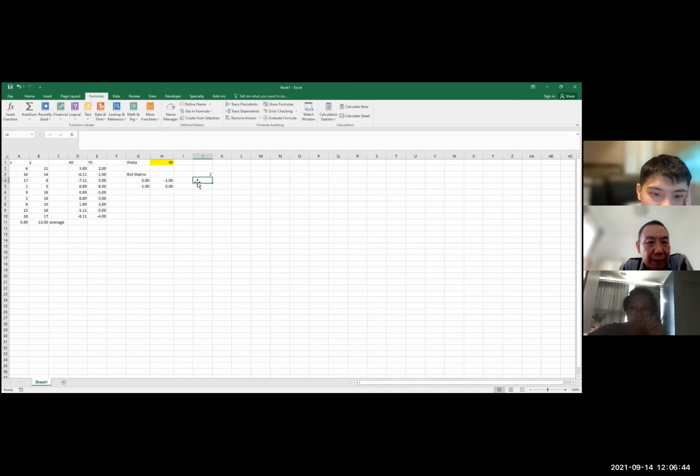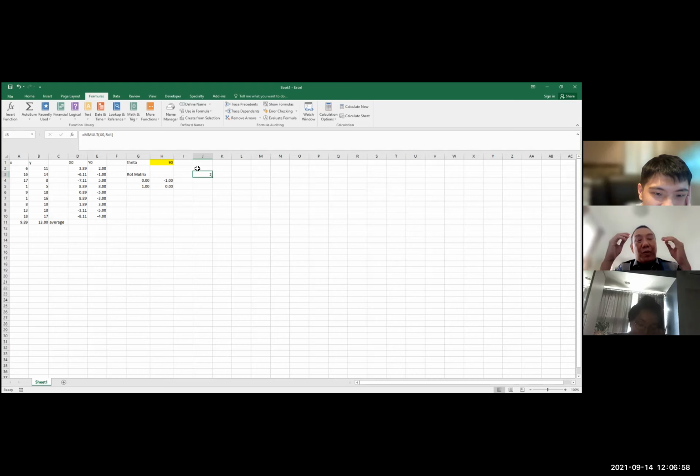Close it. Okay. Now, to multiply a matrix, you cannot just copy that. You can copy, but that is wrong. To multiply a matrix, what you need to do is to know the size.